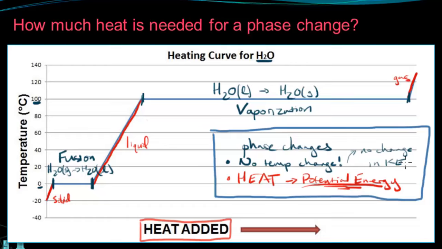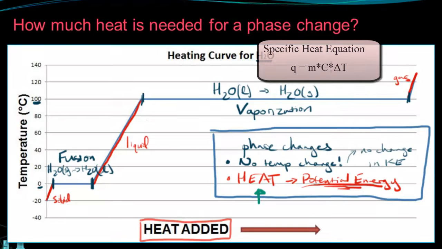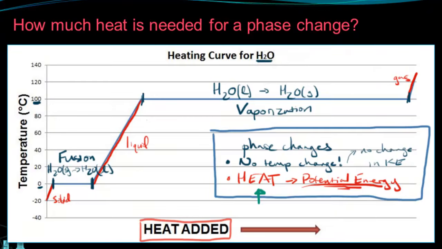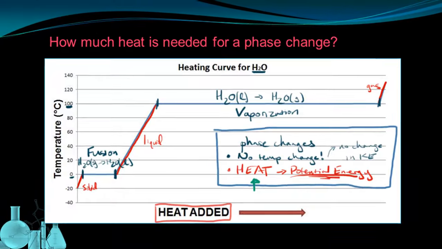Now we're going to focus more on this heat part. We already know how to calculate the heat during a temperature change. For those regions where we have the solid, liquid, and gas heating up, we can use the equation Q equals m times C times delta T, the specific heat equation, to figure out how much heat is used for those temperature changes. But we also need a way of looking at how much heat is needed for the phase change, this fusion plateau and the vaporization plateau. And we clearly can't use a specific heat equation because there is no change in temperature. So let's take a closer look at those two regions.